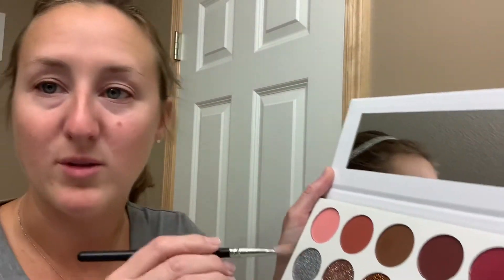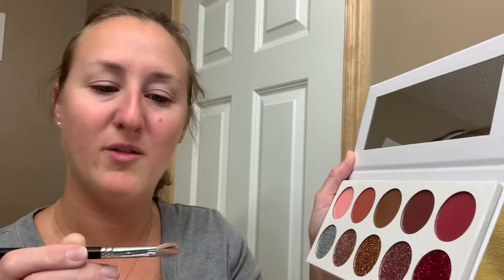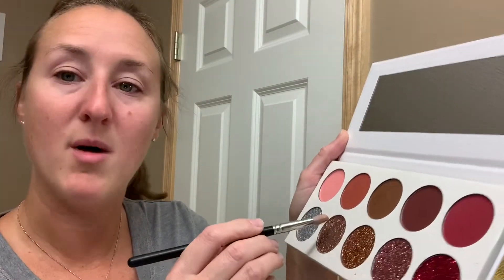So when I started using the makeup a couple of days ago, I used my brush — a Mac brush, number 217, my favorite for makeup. Initially I was having a little bit of a hard time picking up the color. I was using a sparkle and having trouble getting it to come off the palette onto my eyes. When I used the mattes the other day, they were a little bit easier. Once I started using the sparkles more, they came off the palette a little easier.